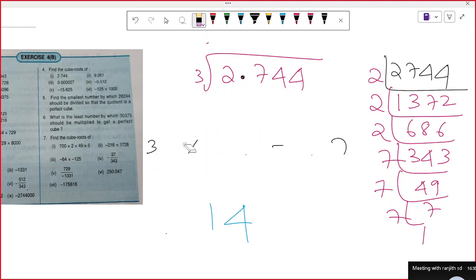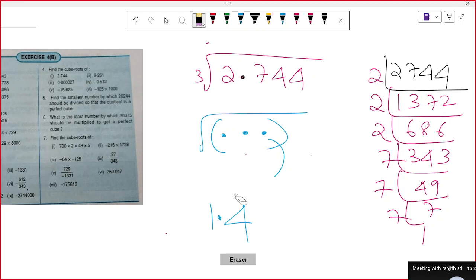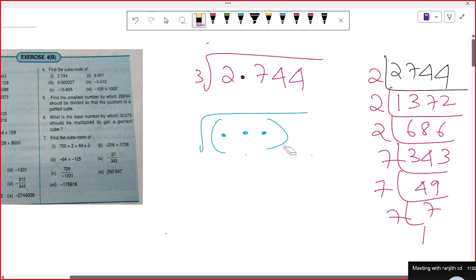Now I'll teach you all a direct method of how to place the decimal. How many numbers are given after the decimal? 3 numbers. So we assume it as 3 decimals. If I group this, how many decimals do I have to take out? 1 decimal. So what's the answer? 1.4. This is the first method. You can do it directly.